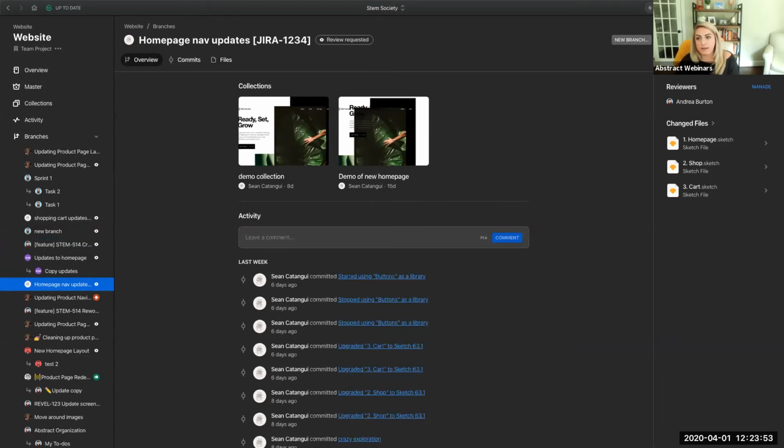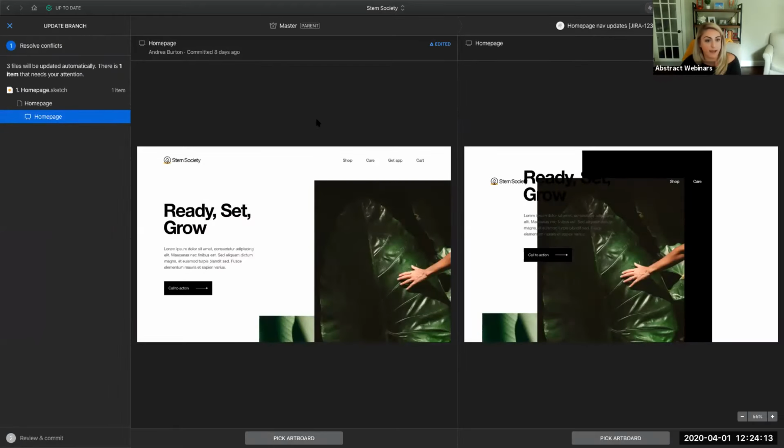If you all notice in the top right corner, when I was in my new branch, it said merge branch. But instead what we're seeing here is this is requesting that we update this from the master file, meaning someone has already merged their branch into the master file and it's impacting what I'm working on as well. If I click that on update from master, what we're going to be able to see is this conflict resolution page. What this is going to propose to us is here's the master version and here's the current version that you're working out of.